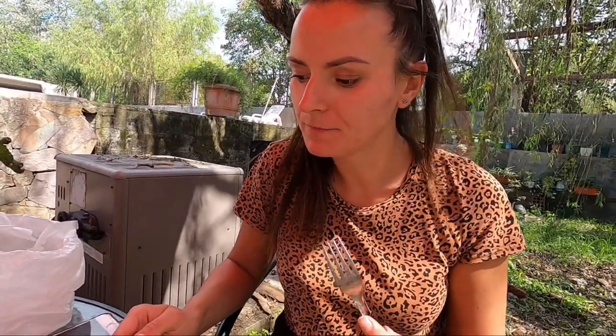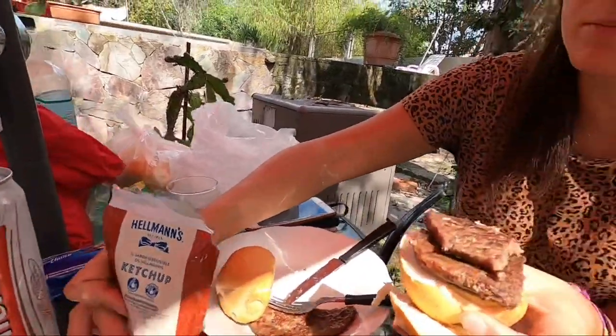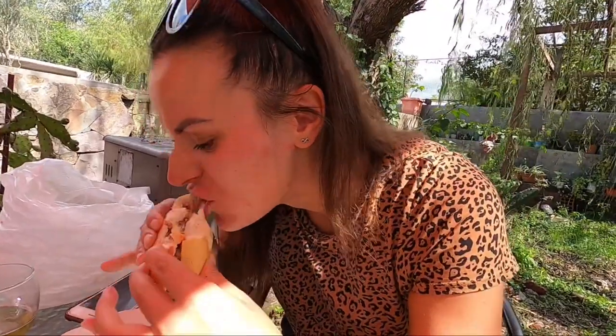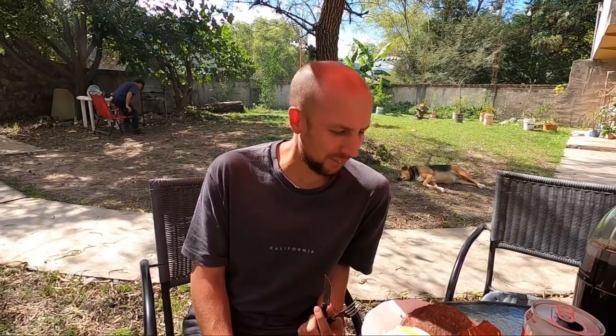So, we're trying it. We just had it done. Good. Juicy. Let's put it in a roll. Ketchup. To be honest, it's so juicy you don't really need ketchup, but this is a very European thing. Yum. Good burger. The meat is so good. I was worried that we might need salt and pepper, but no. My mouth's watering just watching you eat that. That's a nice burger. Good meat. So I'm going to put that in here as well, like you did. And it's juicy, as you said.